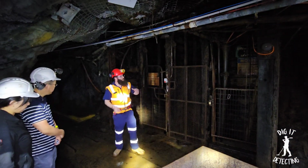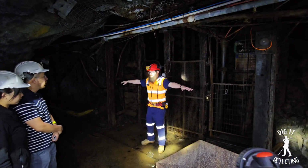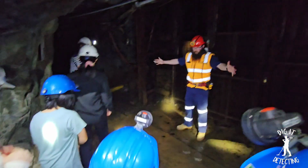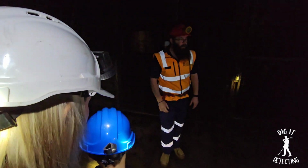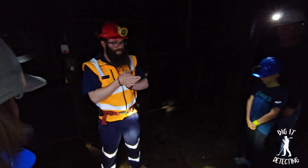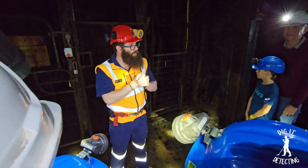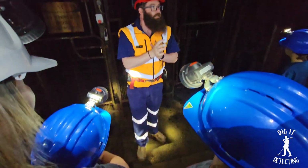Righto, what we're going to do to begin with is we're going to have a look at the mine shaft here. So what I'll get everybody to do, nice big semicircle round here in front of me, post to post. Stay in front of those posts for me though, otherwise we'll end up with water dripping all over. Mini miners, I'll get you to stand in front of mum or dad or whoever you're here with today just so that you can see. Mini miners, you are the highest ranking officers underground with me today. Okay, make sure you can see.